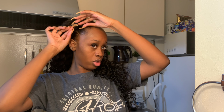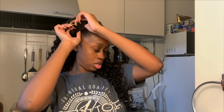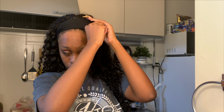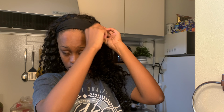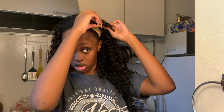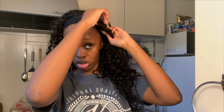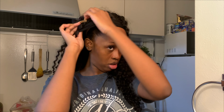I'm gonna see if I can put the combs in this because it low-key feels like it can come off easily. And we want this baby to stay. Y'all, it feels really snug. I'm not gonna lie. It's not too tight, it's not too loose. I'm going to put the combs under the wig cap and through it. Let's see how that fits. Right?